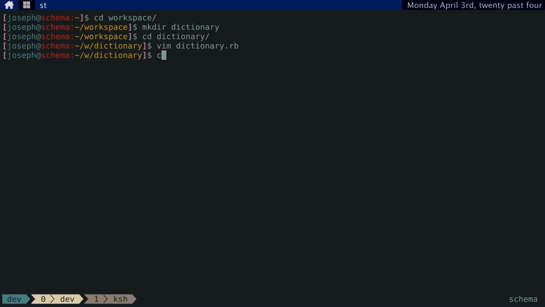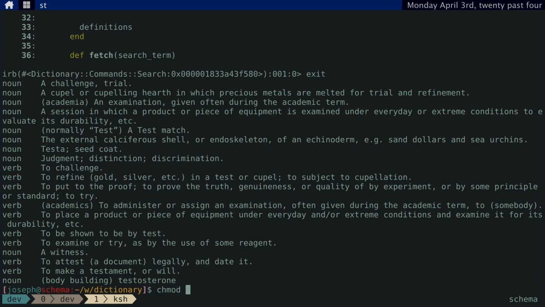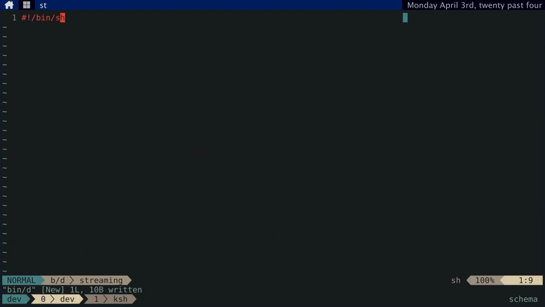Let's go back to home. Now I want to build a shell script. So let's do vim d. Let's chmod it. Okay. And then, okay, let's set the directory of the Ruby project. Home, workspace, dictionary.